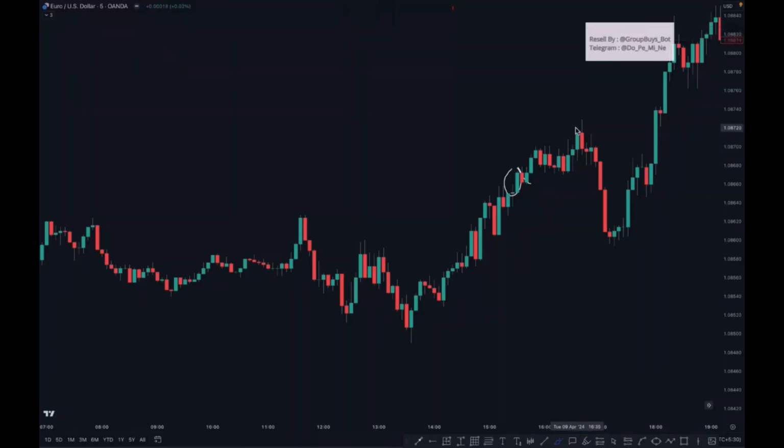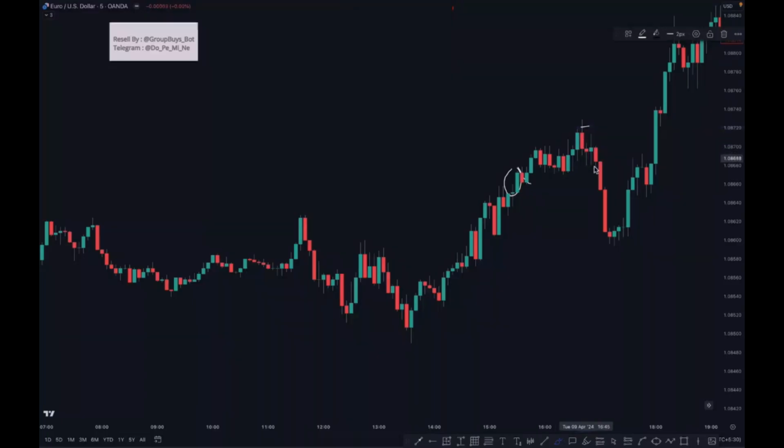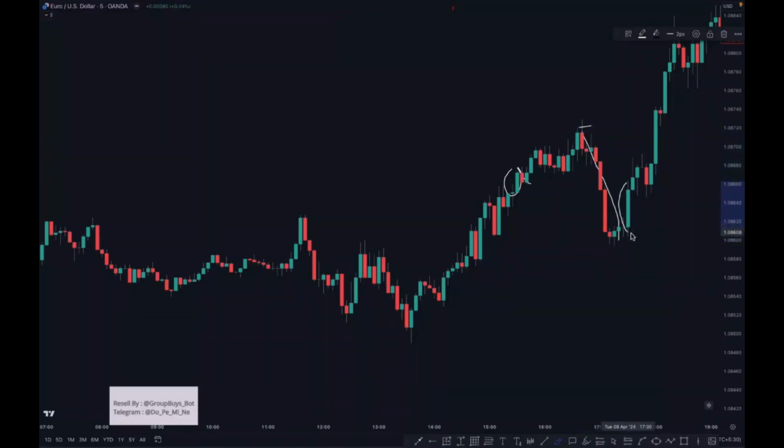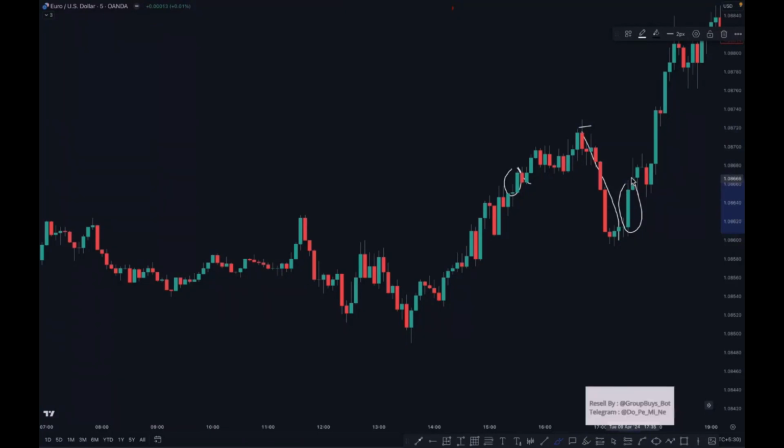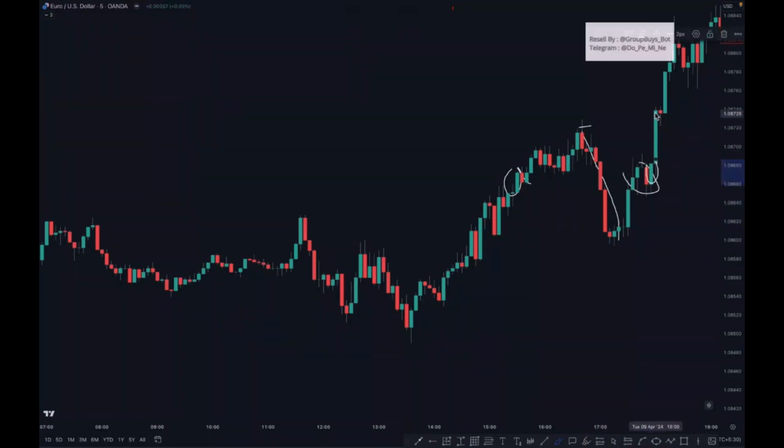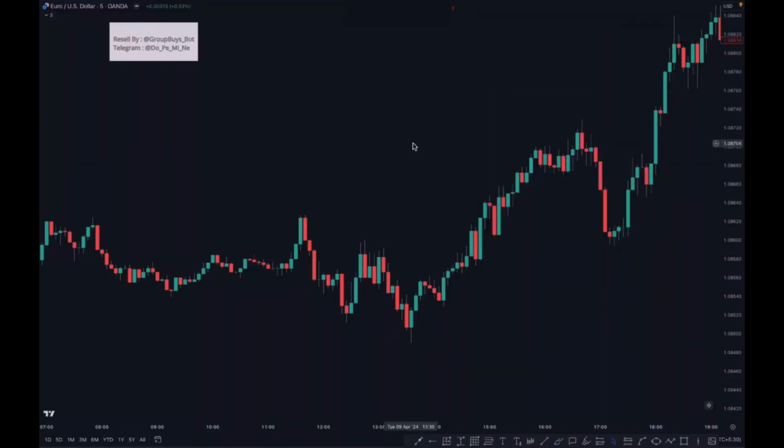Okay, this one, again, what happened? The market failed. The market pushed downside, took a pullback, a deeper pullback. Again, the market is trying to go higher and creates a strong bullish candlestick here. Again, it takes a pullback, a strong bullish candlestick forms here, and the market again goes higher. It means if market momentum is bullish and the market creates a bullish continuation candlestick, we can simply buy here.